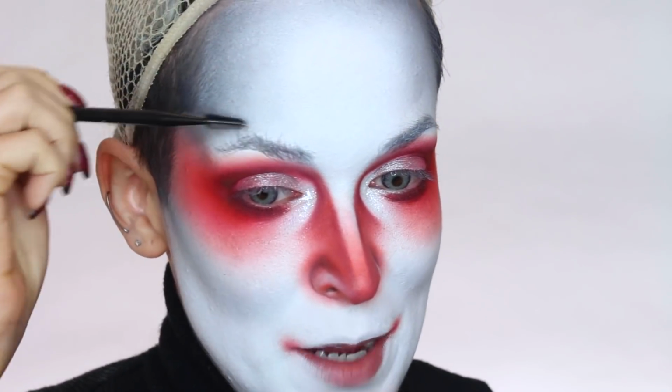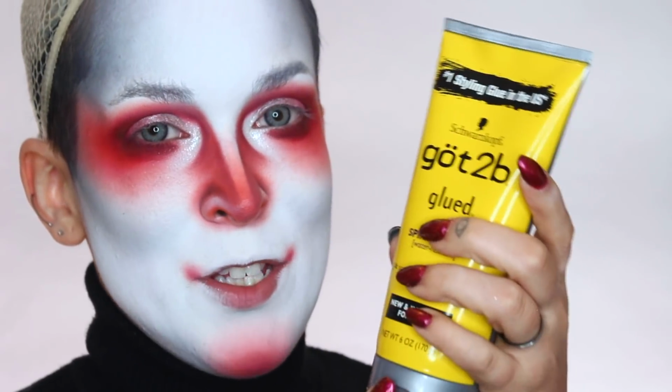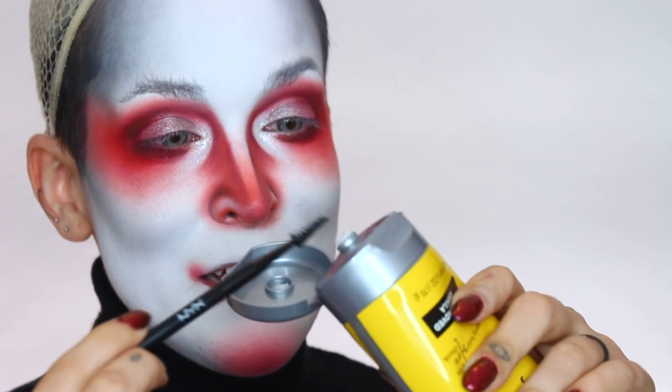Now I'm very close to being done, but I realize I haven't done the eyebrows yet, so I want to go ahead and do them. I'm going to very gently brush them up, and I want to try something that I saw on Instagram the other day. I saw Sarah Wren from Milk Makeup using the Schwarzkopf Got2b Glued to stick her eyebrows up, and this stuff is like literal glue.